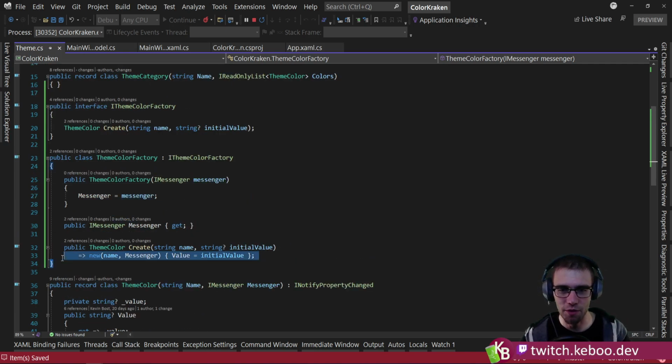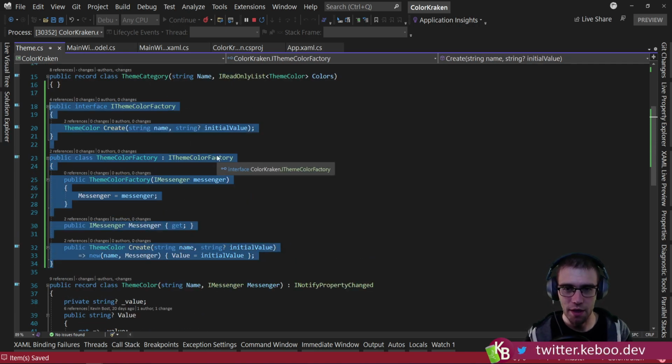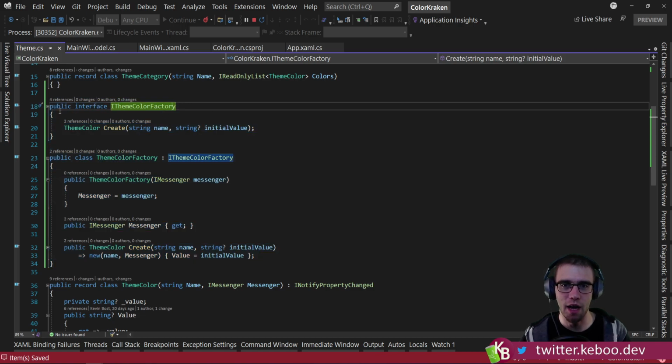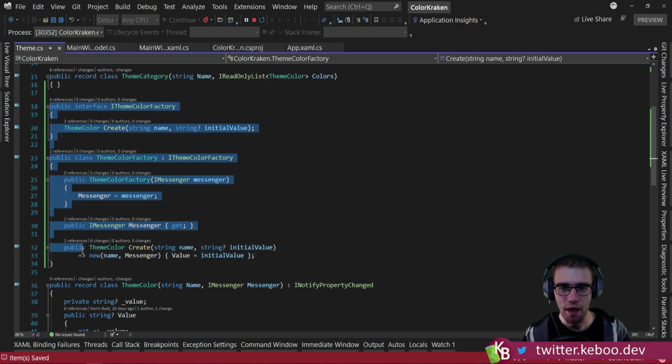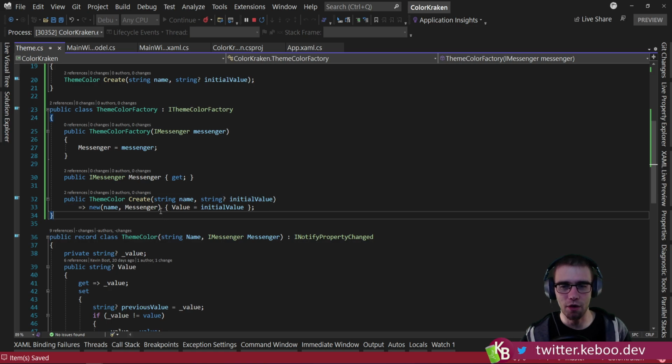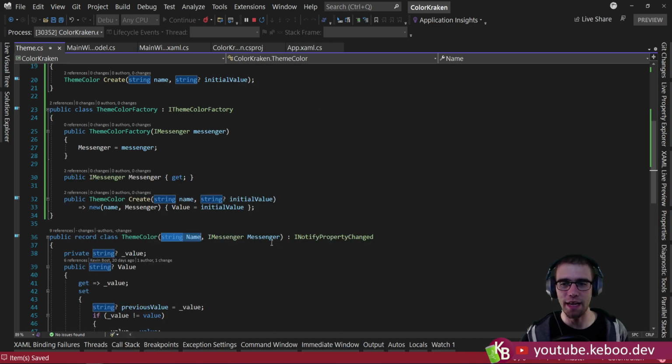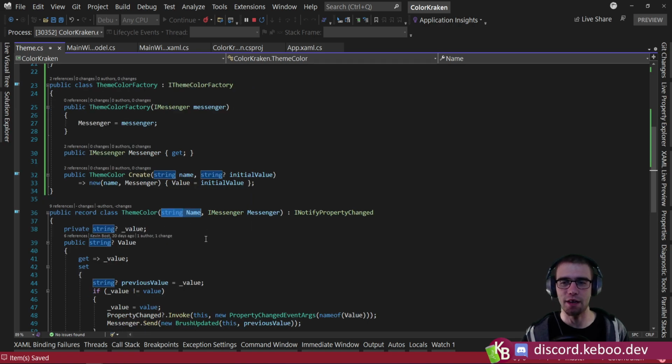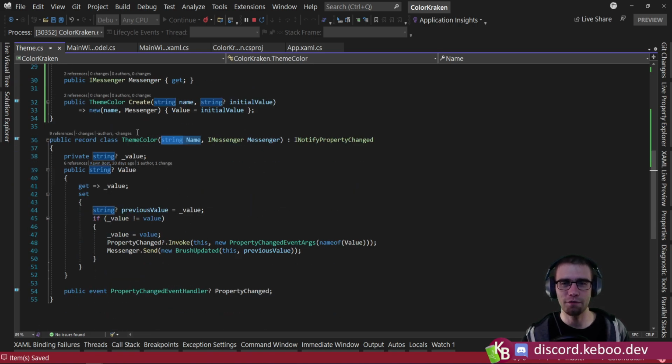Okay, but I promised there was an easier way to do this, because this is a lot of typing. I do not want to do this every single time. In general, if I can refactor a way to have my constructors not take in data and only take in DI resolvable dependencies, that's generally preferable. And the exception cases tend to be things like this that are sort of doing multiple things.